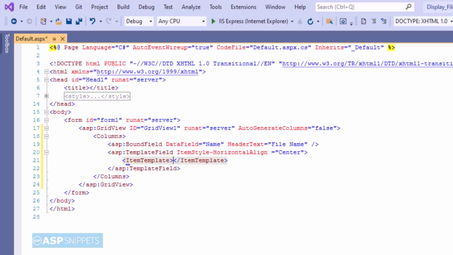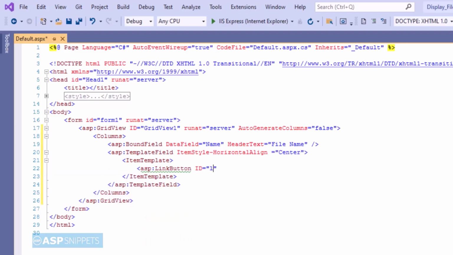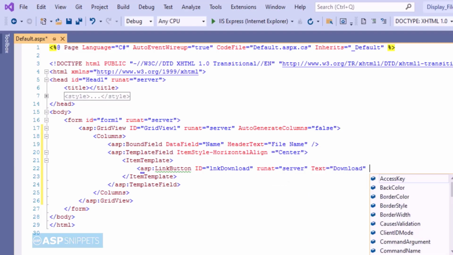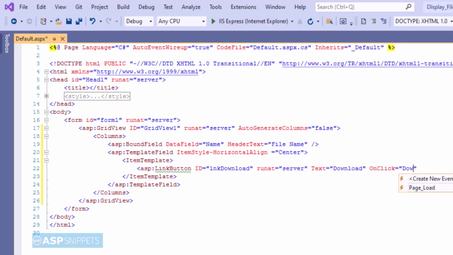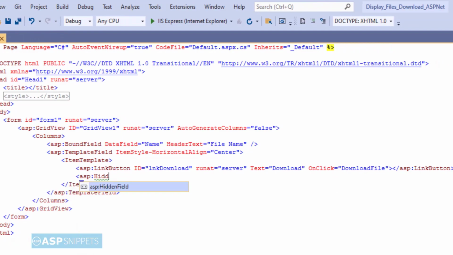And item template. Now I am adding a link button which will be required in order to download the file. I am adding an on-click event handler to the link button. Now here I'll be adding a hidden field which will hold the ID inside it.